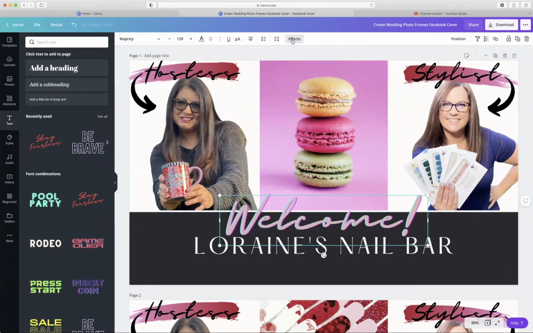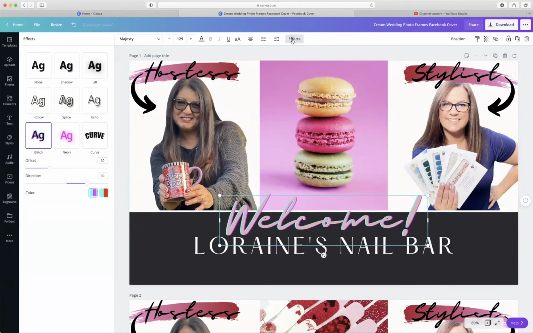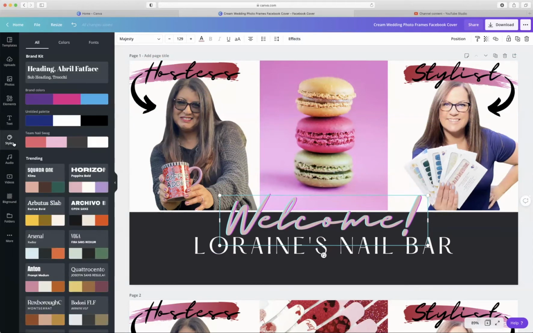If it says effects, click it, because usually there's really, really cool stuff that you're able to do. Okay, so that is for text. There is another advanced feature called styles. What that's going to do is kind of like branding yourself. It's going to put complementary colors together with fonts.